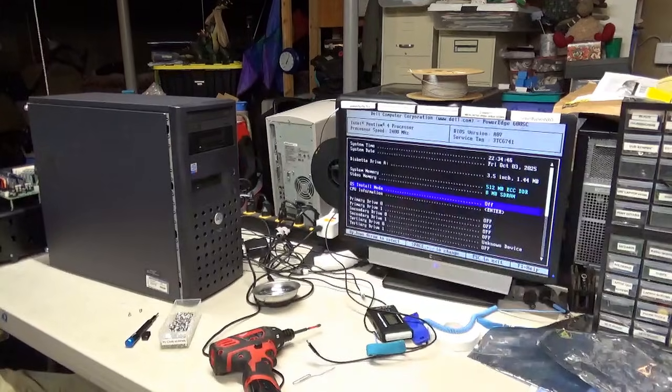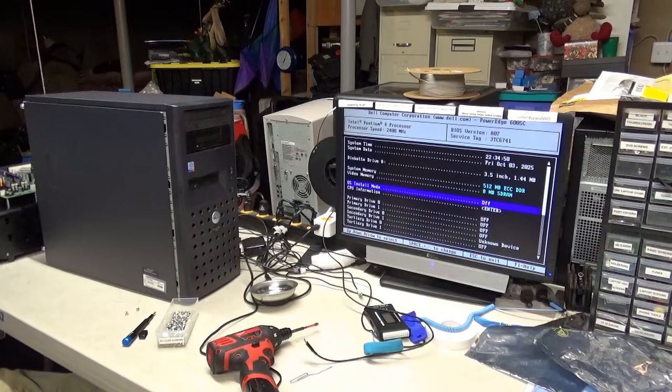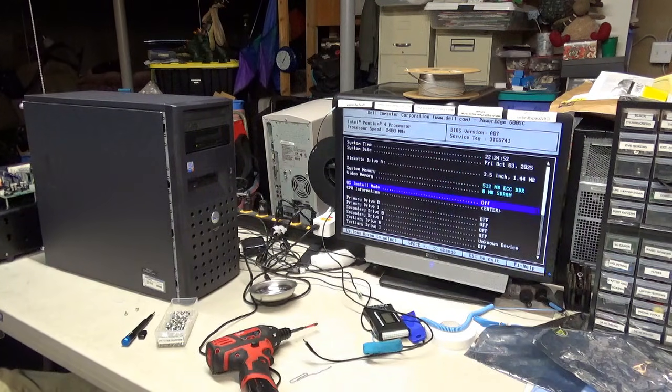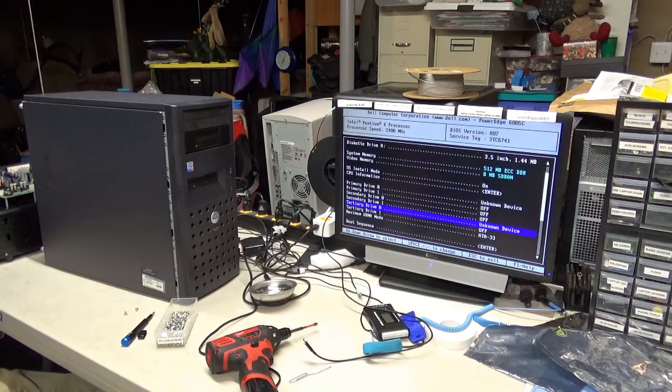We're back, so we're in the BIOS now, or the main settings of the computer before you get to Windows or Linux or whatever you have. So we're going to press space to turn that on. We're going to do OS install mode on. We're going to enable our primary drive. Hopefully it'll detect our SSD. Then there is no tertiary drive, at least I don't think so, so we're just going to turn that off.